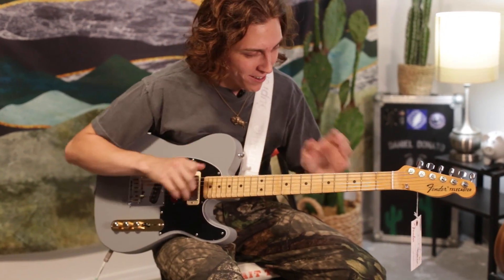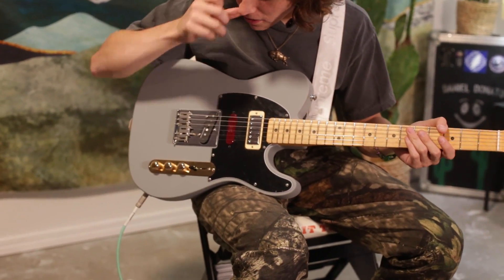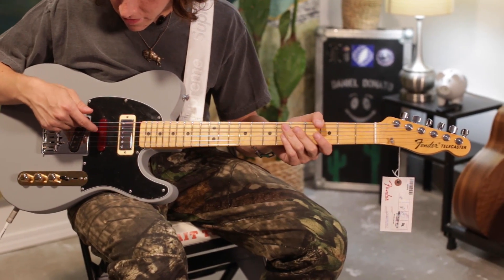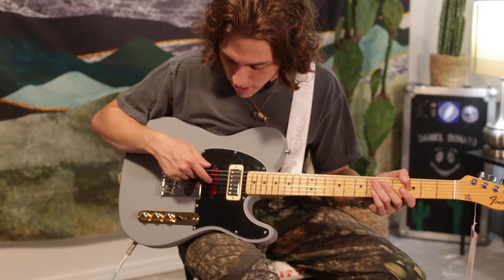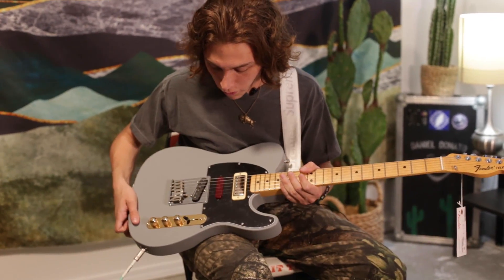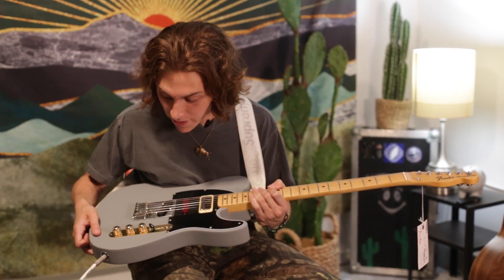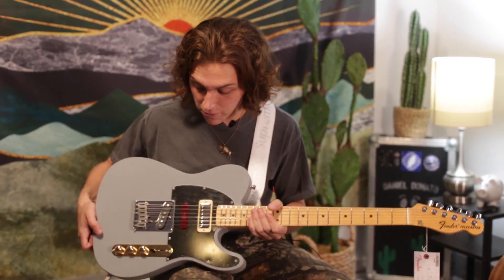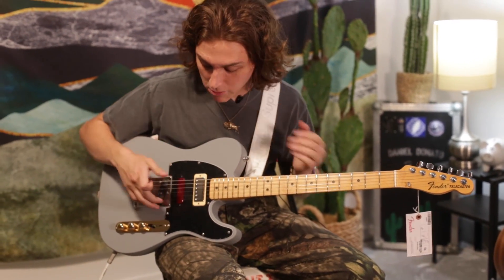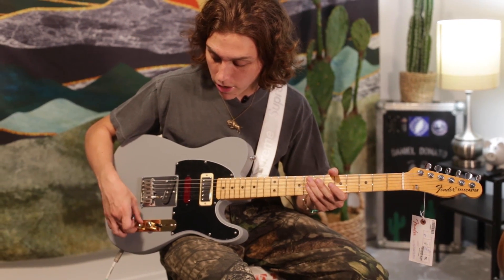Absolutely wild. So the infamous sonic ability that this guitar has is that you can have a constant blend of the ever-elusive middle pickup — a Seymour Duncan, really beautiful rose-violet hue pickup of mystery. They didn't make these for a while; you couldn't buy them. Fender made it happen. And this is what makes it the Brent Mason Signature Tele.